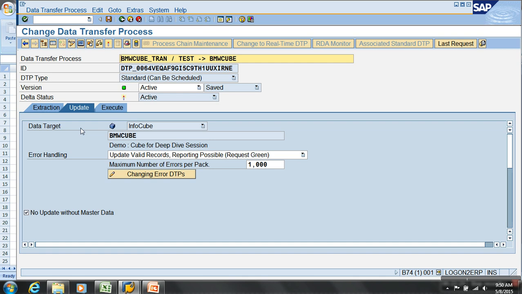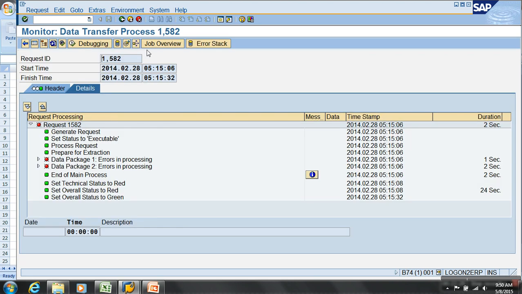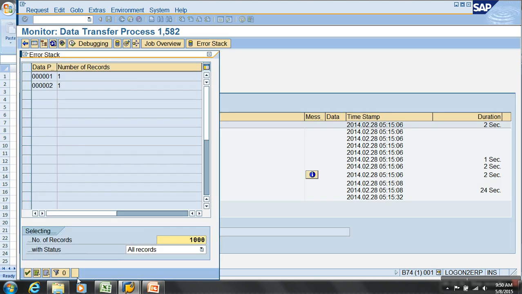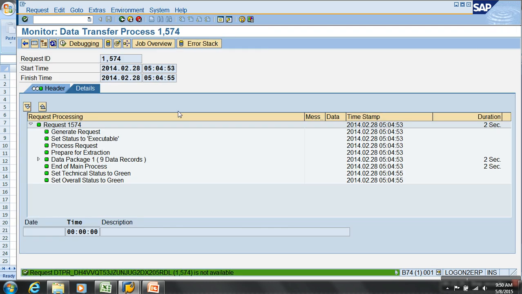We need to clean that error stack. We need to delete the data in the error stack. How do you delete? If you go to monitor, if I select these records, I see error stack records because this is the error stack of the request. But if I select a different request, do I see anything in the error stack? The error stack is specific to request by request. Let's say I've been loading for 1 year, I can't go over checking every request throughout the year and delete the error stacks, right? So what I need to do is find out the table name of the error stack, then delete the content of the table.